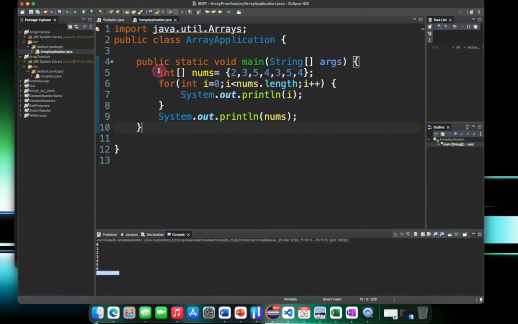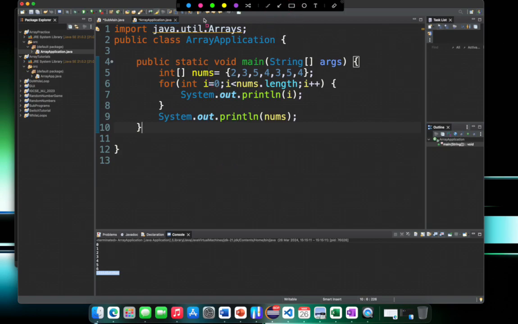Now when you set up an array in Java, it's not like when you set up a variable. So when I set up a variable, and if I just called it num and equal to 6, it would basically create a space inside memory, a little box like this, and it would have something like an arrow that points to it, and it would say that is where that value is inside of memory.